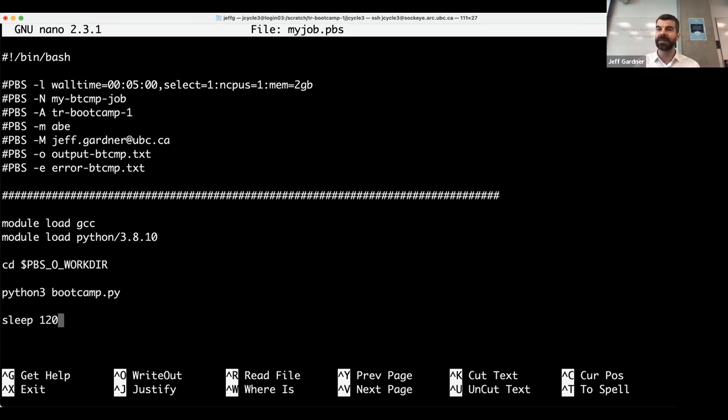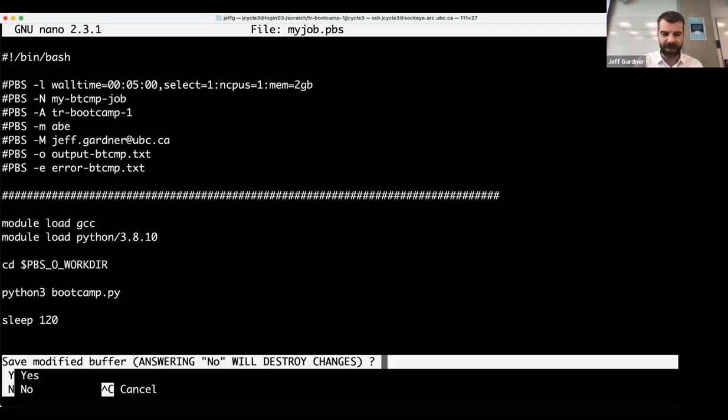when your job completes, it shows that it's actually been running for 2 minutes rather than 0 minutes because the command will execute so quickly. It just gives us a little bit of breathing room time when we actually look at our job and running time. So once you've typed in sleep 120, we'll exit again.